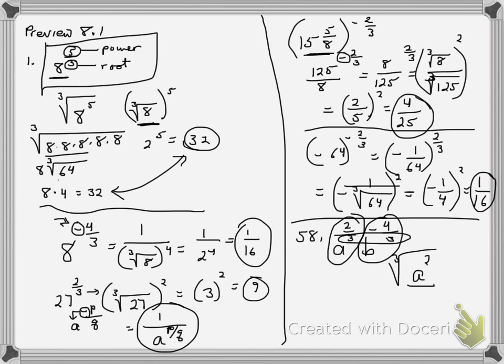So it'll be in the denominator now because of this negative. I'll put my b in the denominator, and it's going to be to the fourth power, and we're taking the cubed root of that also. So notice this, I could have written this as the cubed root of a squared over the cubed root of b to the fourth, but then to simplify that, we could write it this way, okay, with one radical sign and the denominator inside the radical sign. And that should be able to give you enough help to get you going there.